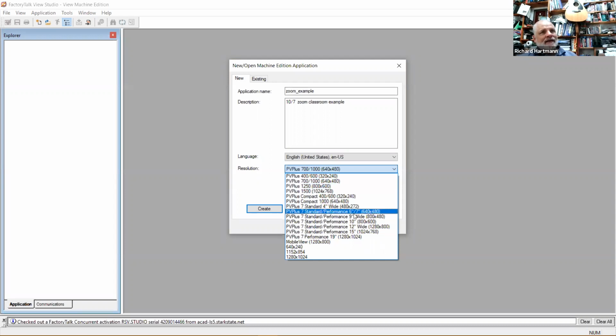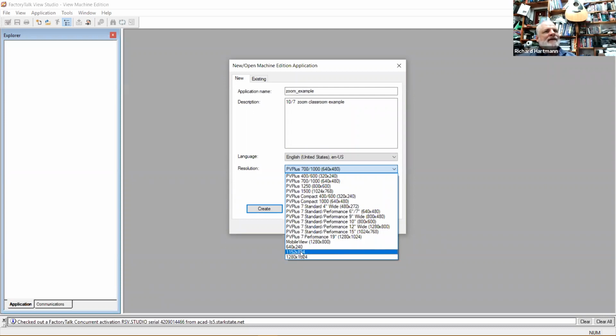But if you have one of the various different touch screens, you just select which one you have, and it'll automatically make the screen sizes fit that. So what I'm going to do here is select one of these sizes.